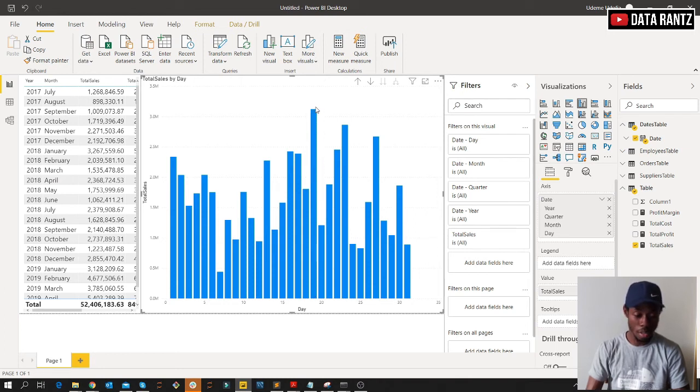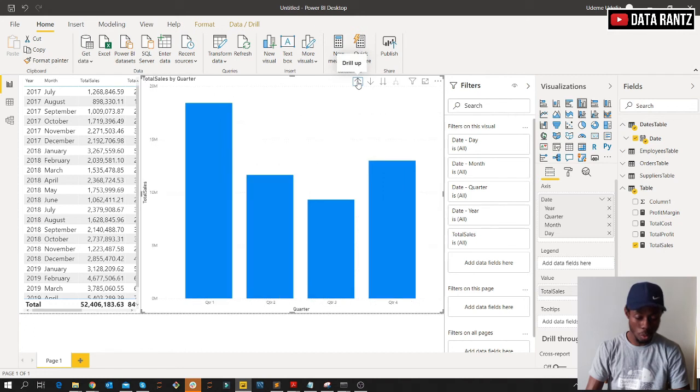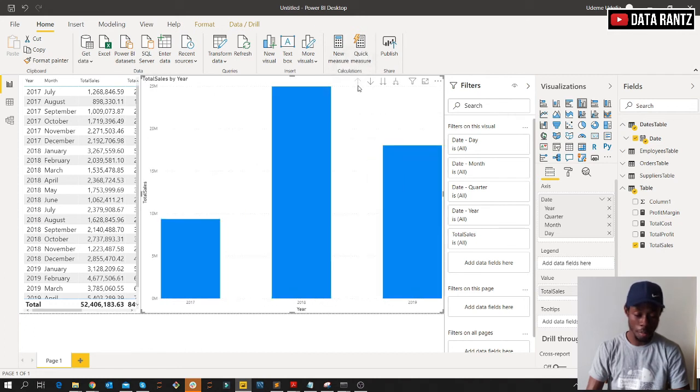You might want to pay deep attention if that was your business, to know what might have triggered that. And then same thing, you could always drill up and go all the way up to how your data was. This is very much quite interesting. And then we have this next button. This helps you to drill down on individual bars. Once you select this, you can select any of these and drill down on them individually.